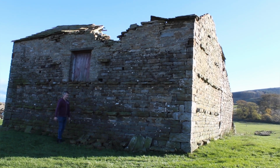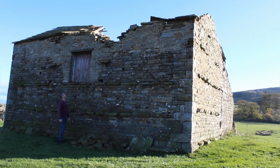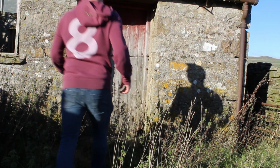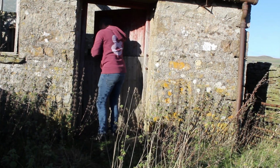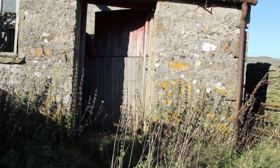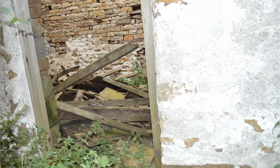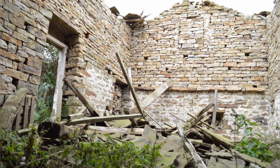So we've seen the example where the roof starts to give way. This one's got to certainly the next stage, or maybe even the one after, and the roof's actually collapsed in. Let's go and have a look inside. So inside this falling down barn you can see where the cow stalls were, the boosies. It's been modernised, this one. It's got water bowls in, so they wouldn't even have to let their cows out in winter. They could just stand there all day long, get fed in the same way, food from the hay mew given to the cows in their stalls, and that's where they would sleep, drink, eat and everything else.